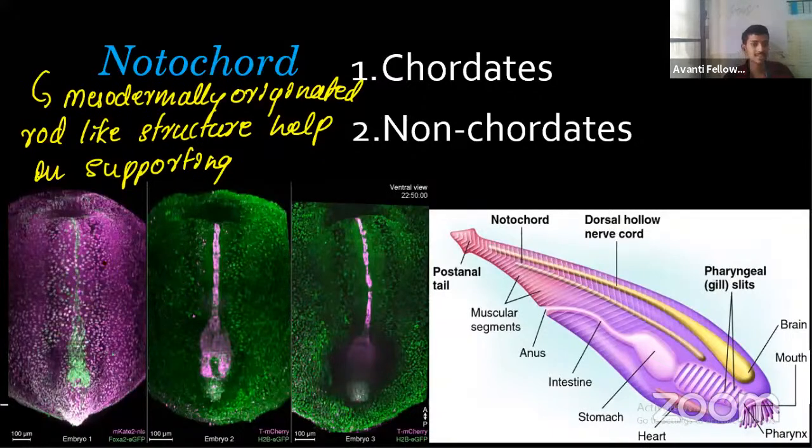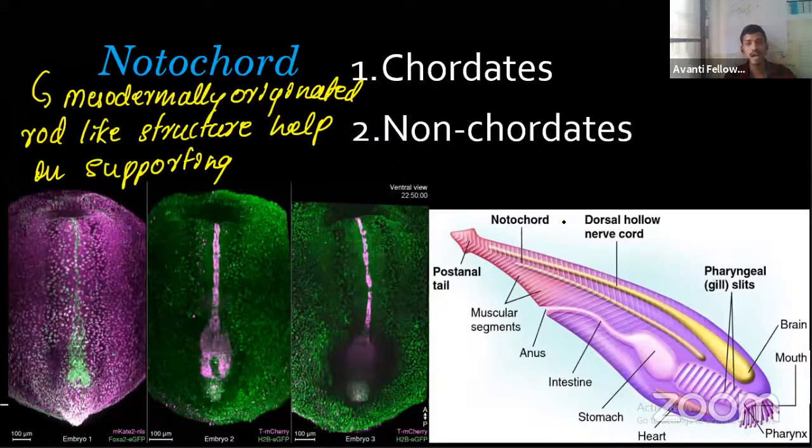Okay, so this is actually fluorescent microscopy. Fluorescent microscopy means we will add fluorescent colors or dyes to the particular sample, and then we observe it by passing different wavelengths. Okay, UV radiation or different kinds of radiation, we will make them illuminate. So here you can see in embryo 1 a small line is appearing, then it's forming a thick structure, right? This is the notochord.